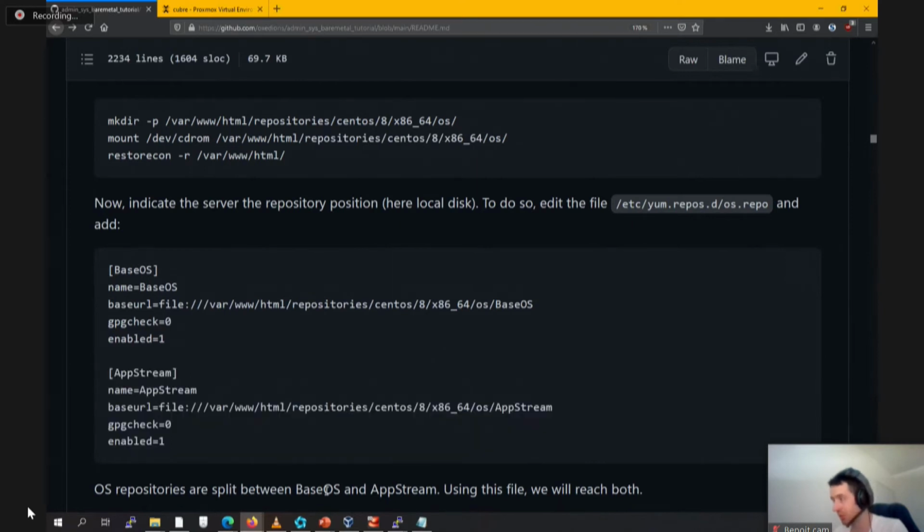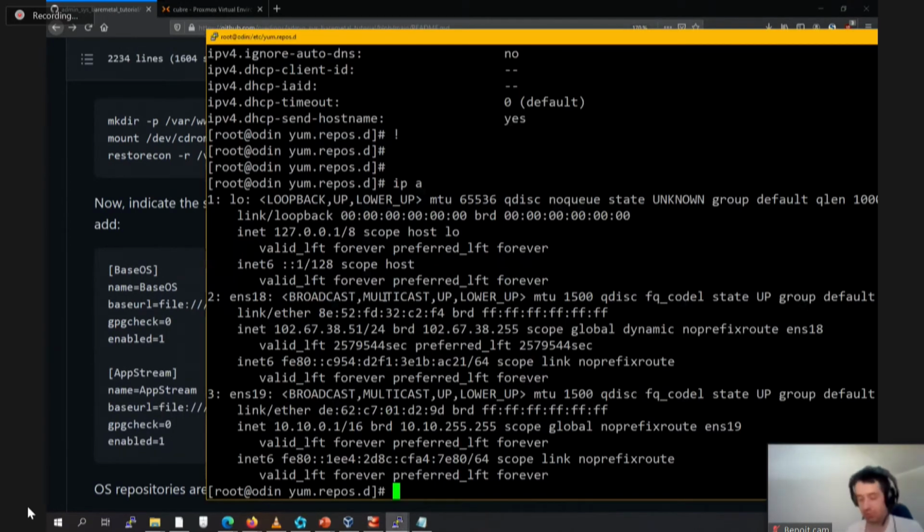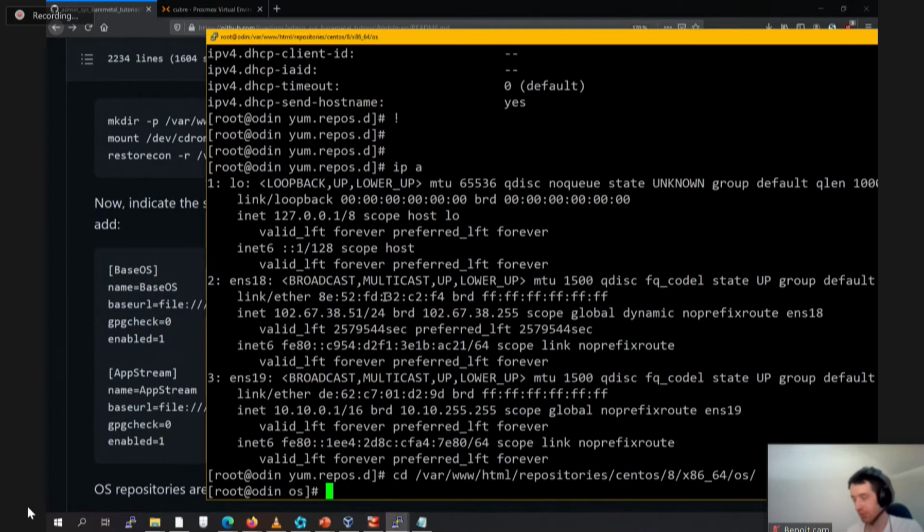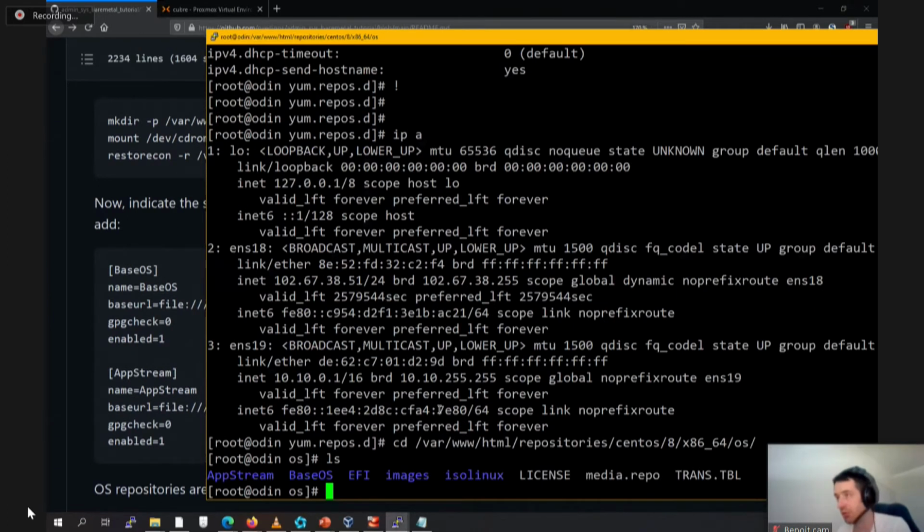So we say, okay, grab the first part of your packages here, and then grab the second part of your packages here. Because in the ISO, if we go into this folder, this is the CentOS ISO content. You have two repositories available, BaseOS and AppStream. Remember, this morning we spoke about that: BaseOS are just plain packages, very simple ones, and the application streams are packages that allow you to choose between a specific version or another of a software. So we need to tell the system where to look for these packages.